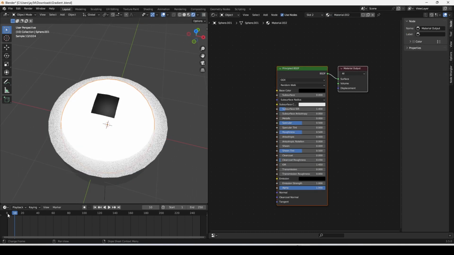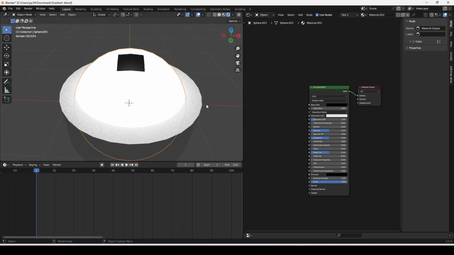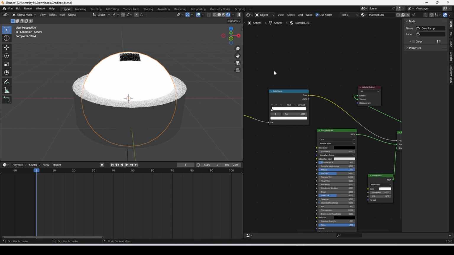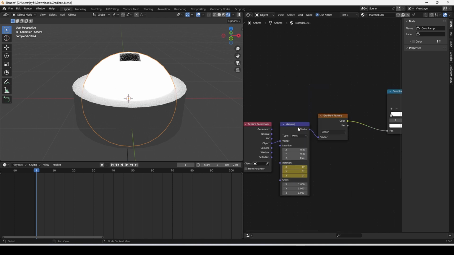Now we'll see how to make this animation loop in Blender. We will start by unhiding our eyelids. We can do that by pressing Alt H and then you'll see this red line appear. Select your eyelids and go to the Material tab or the Shading tab. Then you can select the Mapping node to view the keyframes here.